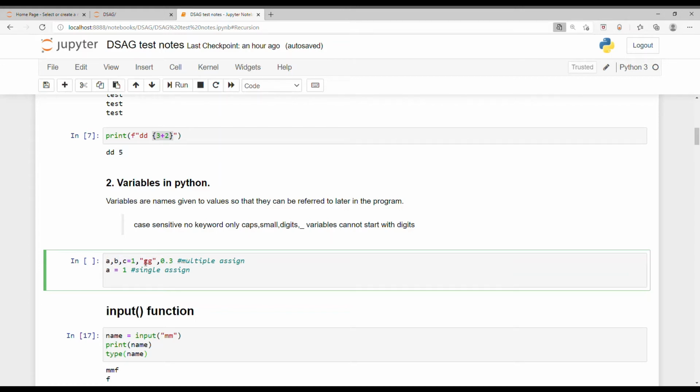So A is 1, B is G, C is 0.3, which A is an integer. And you also can use a single line to assign it.